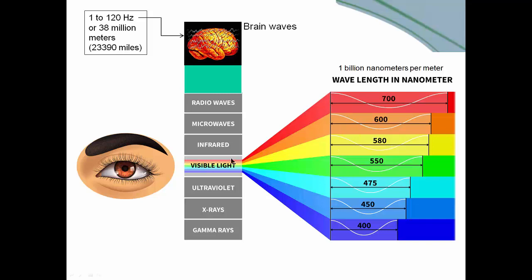This is just to say that this is a very small range of electromagnetic energy. This is the only part that we can actually see with our naked senses, but for the rest of this we use technology. We're going up here now into these brain waves that go anywhere from 1 to 120, even 200 hertz, but I want to show you the difference. Up here, as we move from high frequency to lower and lower frequencies, we see 700 nanometers. Now, let me point out that a nanometer is one billionth of a meter.